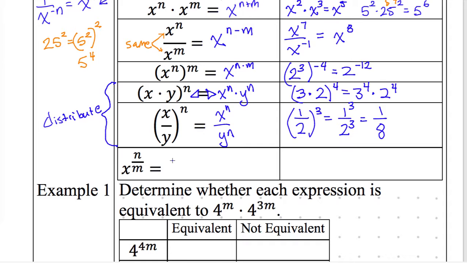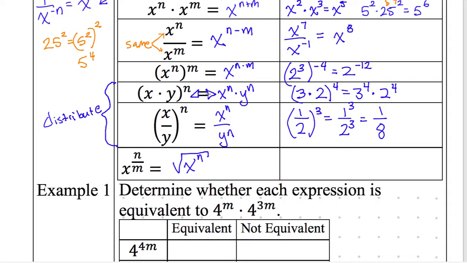Anyone want to take a guess at this one? This one's really hard. I'm going to have to give it to Jessica because she knows it. X to the power of n over m can be rewritten as a radical. You remember this one, Jessica? You're really close, but not quite. It has a square root in it, a square root symbol. This symbol, by the way, for all of us, is called a radical symbol. So I can sometimes read this as radical x to the power of n.